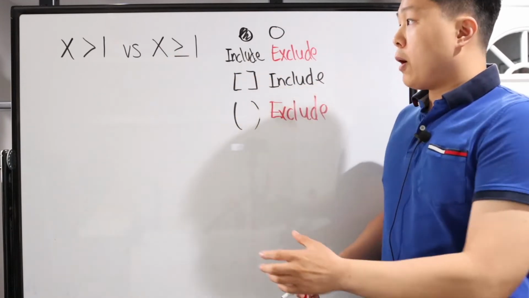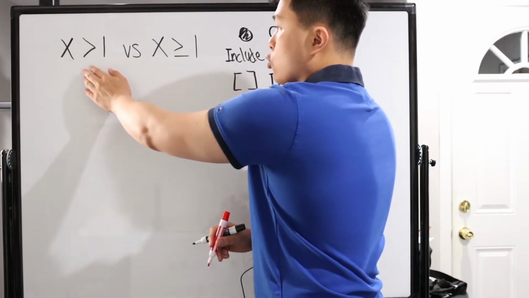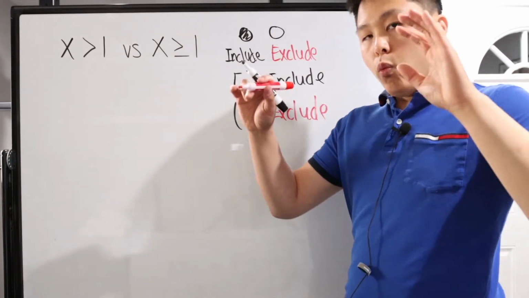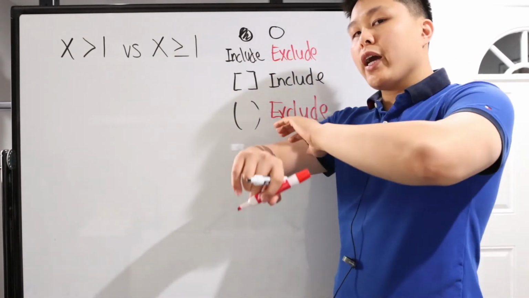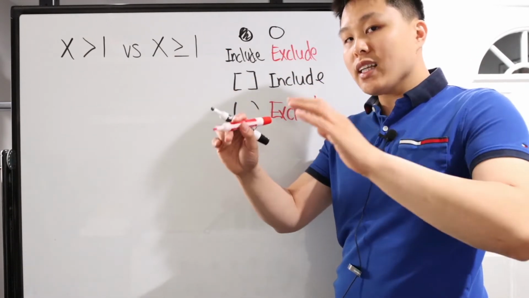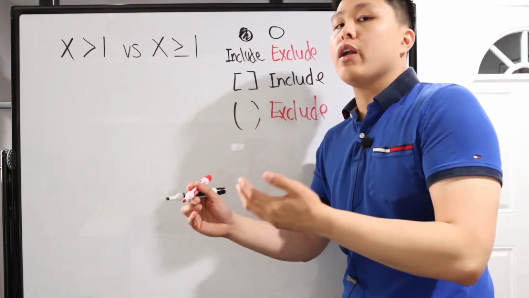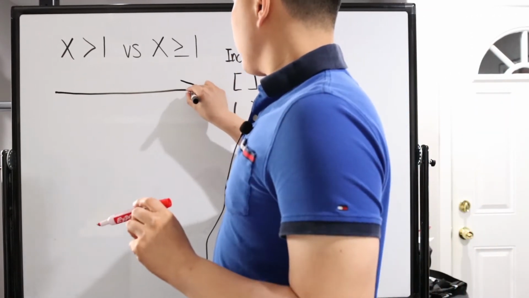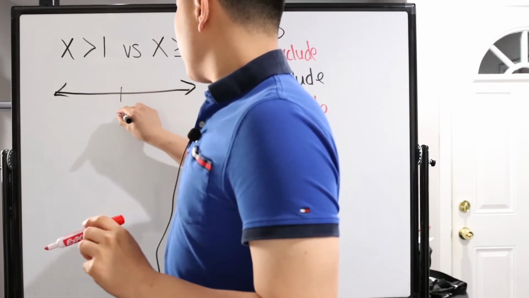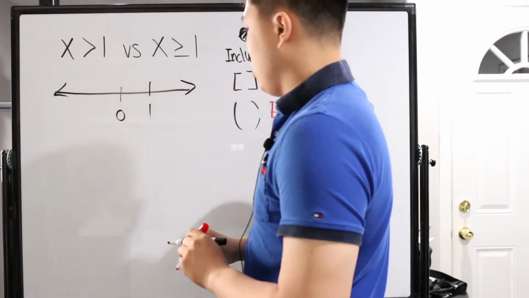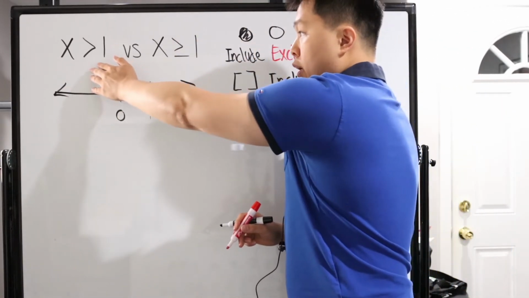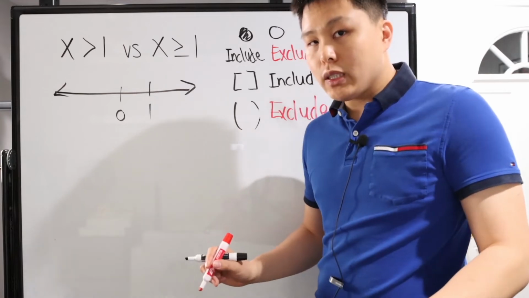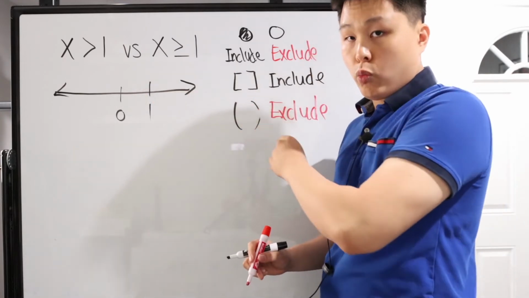So let's talk about this right here. We have x is greater than 1. Now, when we say x is greater than 1, we don't care about the 1 itself exactly. That's not what we're including. It's just all the numbers that are greater than 1. So if I were to draw a number line, we have the center 0 and then we're worried about the number 1, so 1 is right there. This one is excluding. We don't care about the 1 itself. We just want all the numbers that are greater than 1.